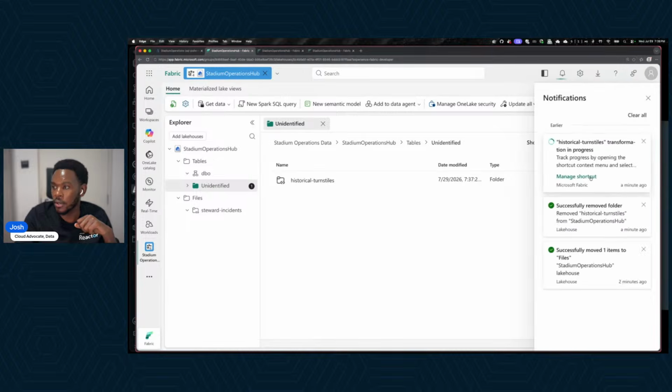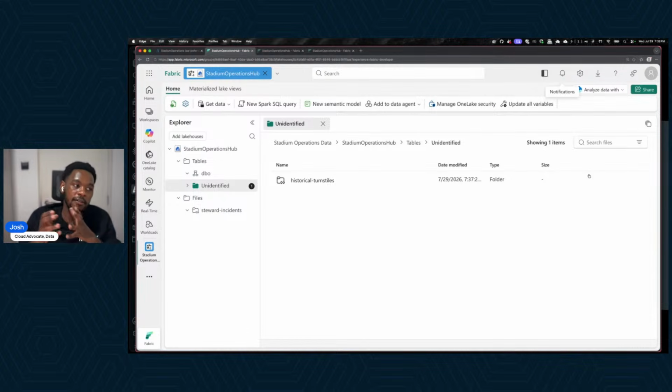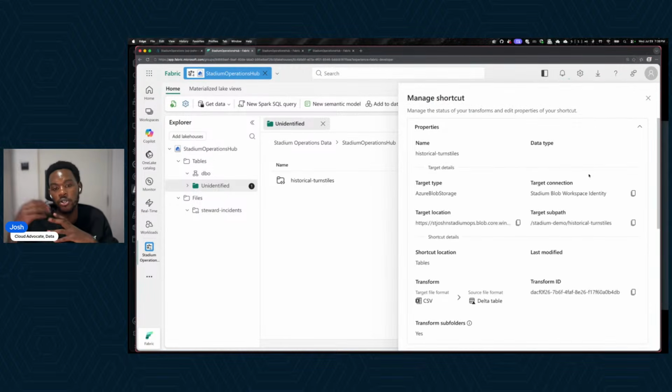So the same way for this as this is doing the transform, what is happening is Fabric is discovering the files through the shortcut, and then it's going to be running this managed transformation. And once it runs the managed transformation, it's going to materialize the results into a delta table directly into our Lakehouse. And once that delta table is created in the Lakehouse, it's going to be queryable through Spark SQL or even Power BI without the need for me to go ahead and create a pipeline.